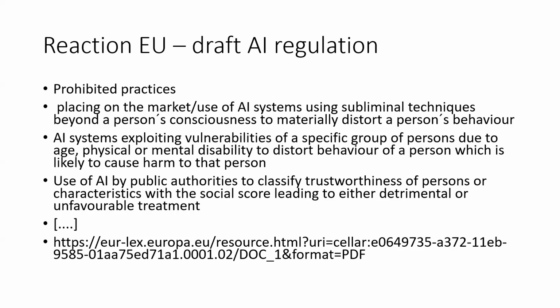The regulation divides into three different categories. We have the prohibited use of AI and models, we have high risk, and we have low risk. I just brought you the prohibited practices today because I think it is important for us to see that there's a lot of development right now, which is also going to make your life harder, whether you're in research or in a commercial world. You will have to take into account all of these things. So if we look into the first requirement, we have the placing on the market or use of AI systems using subliminal techniques beyond a person's consciousness to materially distort a person's behavior.